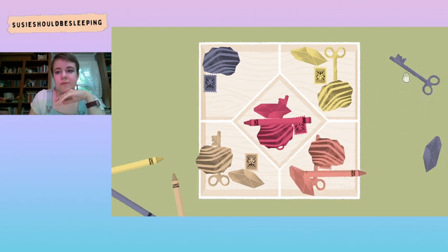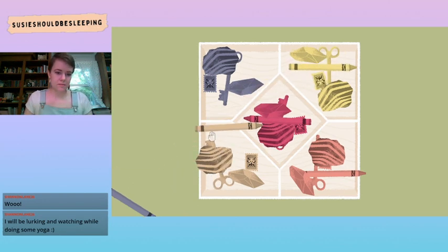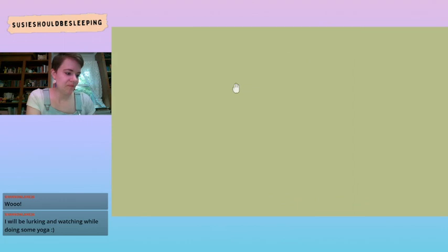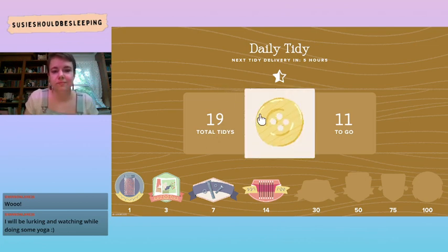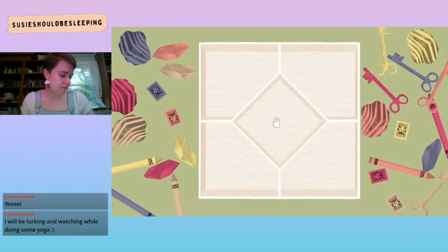It's been noisy for the little teeny objects that they are. I'm opening the entire drawer every time I pick up one thing. Yeah, let's do the second one. Sorry, let me open up, I can see. Yeah, there we go. Okay, that way I can see what's going on.